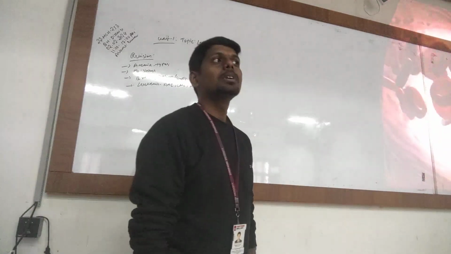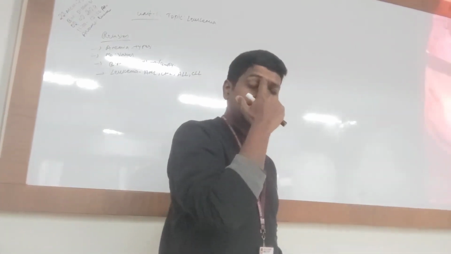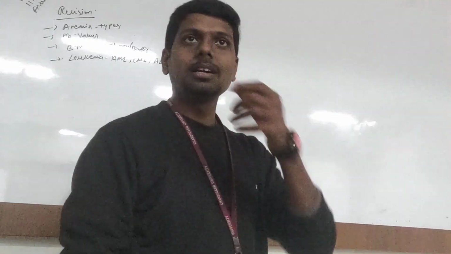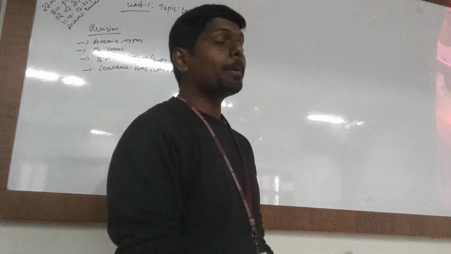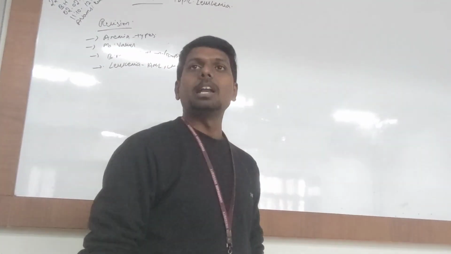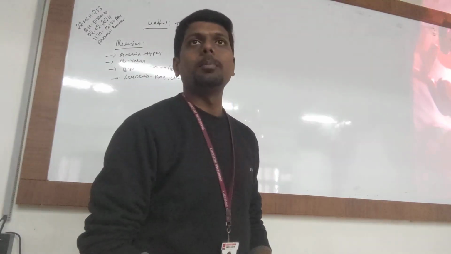Okay. So far we discussed types of anemias, which you already know. Then we discussed absolute values. Then we discussed bone marrow aspiration and biopsy, right? So what is the difference between bone marrow aspiration and biopsy? In aspiration we collect the fluid portion of the bone marrow, whereas in biopsy we take the tissue of the bone marrow, right?